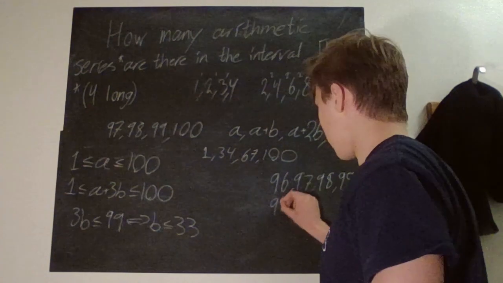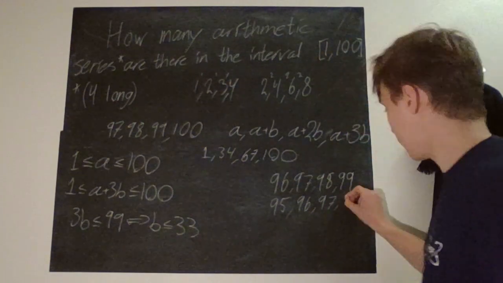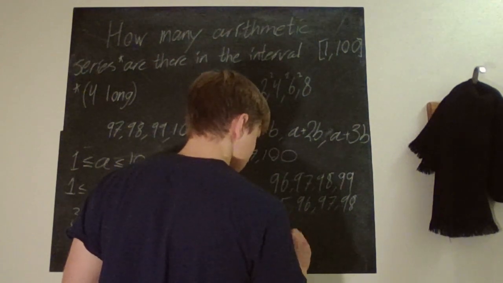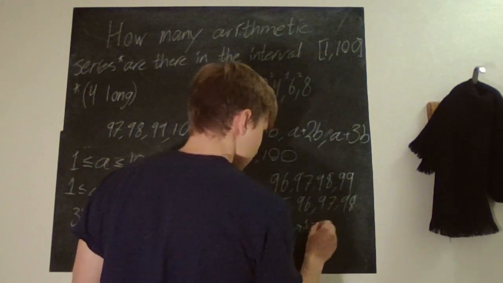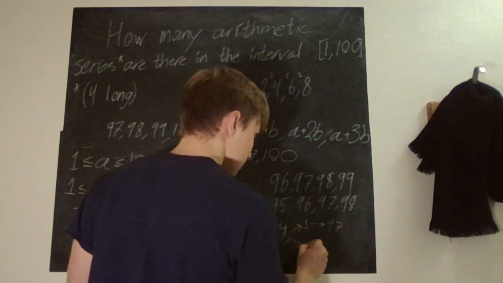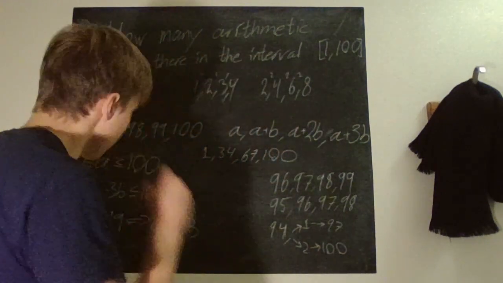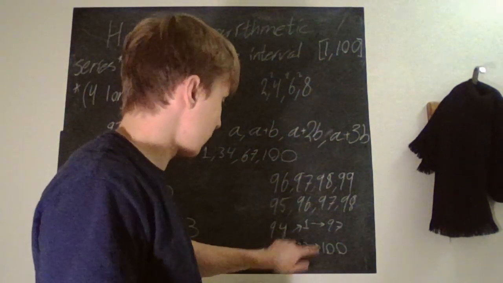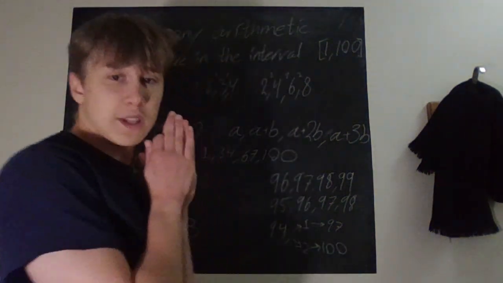And the same is true for 95, but at 94 we actually get 2 options. Here we can either go with the 1 step, which eventually takes us to 97, or we can take the 2 step, which takes us all the way up to 100. So if just counting from the top, so far we have, okay, 1, 2, 3, and then 4, 5. So here you can see it splits. And then the question is, when does it split again?